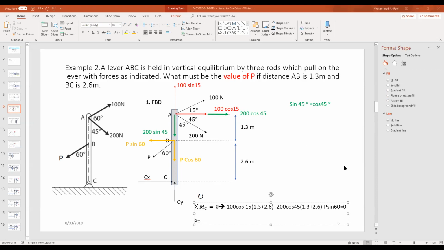Should P sine 60 not be multiplied by distance? Awesome. You are the smart person. I'll not say your name. Yes, times 2.6. Perfect. So, guys, always remember it's force multiplied by distance. Even I can make this mistake and forget to write the distance. Why does this mistake happen? Because we know the force is P, and sometimes by default we treat the sine 60 as a distance, but in reality, no, it's just the analysis for the force. So this is really very good spotting. Thank you very much.